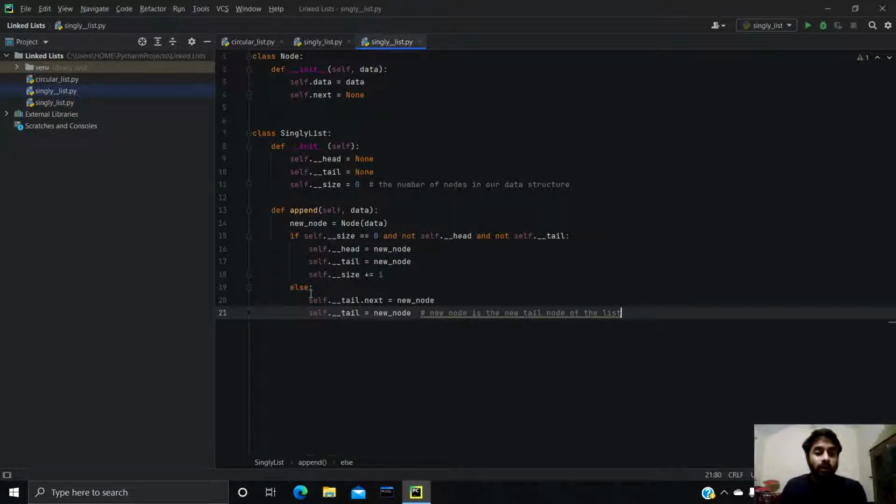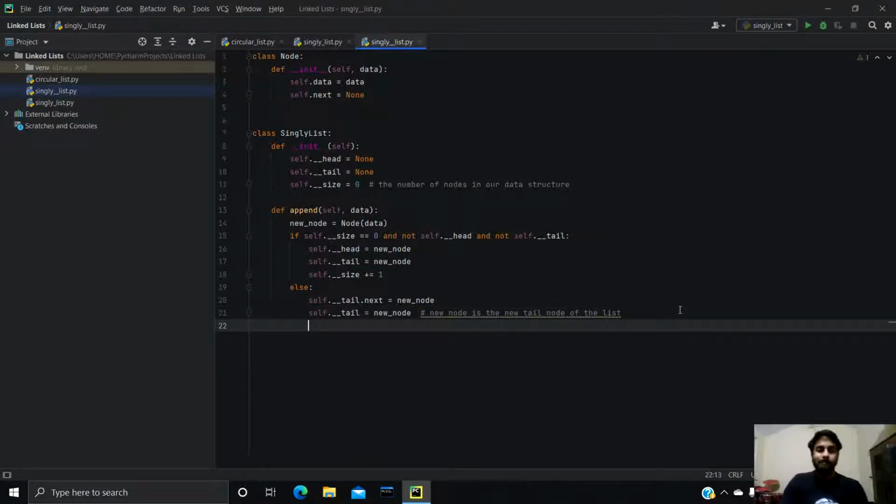Else, if there exists one node or more than one node, we are adding this self.tail.next variable, and it is referring towards new node, and self.tail is now referring towards new node.